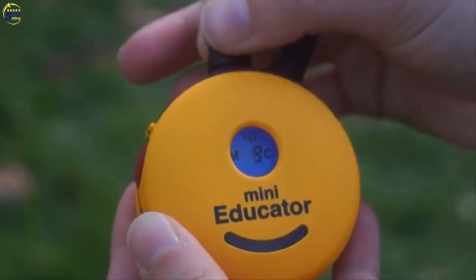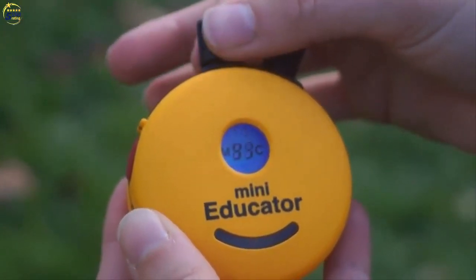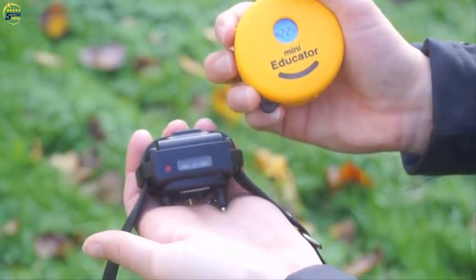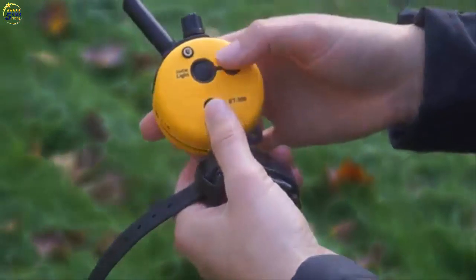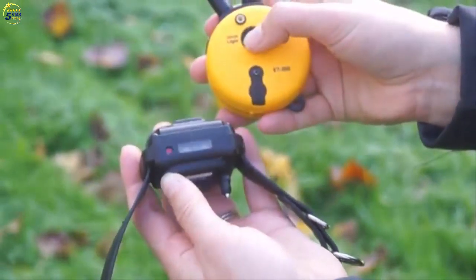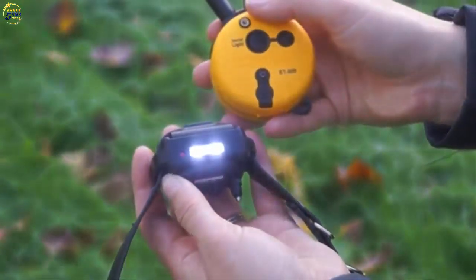The Mini Educator has 100 different levels of stimulation, which allows for a wide variety of communication. The remote design allows it to fit comfortably in your hand, the buttons are easy to reach, and it features momentary and continuous stimulation. It also has an LED flashlight feature, which allows you to make your dog visible at night. I love this feature and I use it all the time.